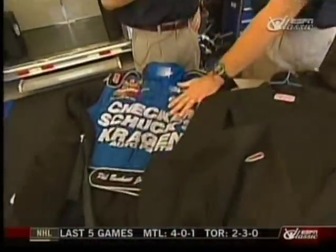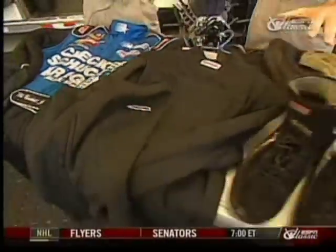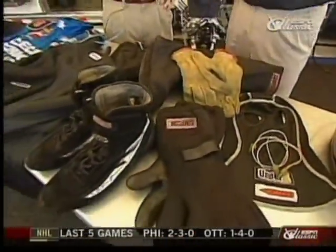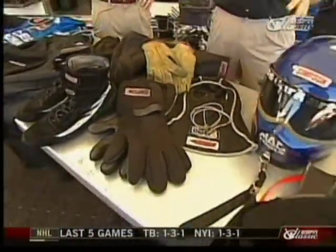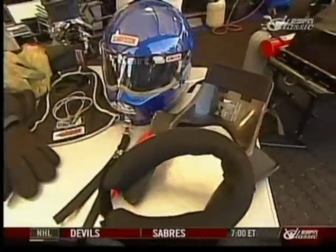You need a lot of protection: a super thick, heavy-duty fire suit and underwear. You have heavy boots that go over the driving boots. Two pairs of gloves, because you want that protection — in the event of a fire, you're in there getting the handles shut, the fuel shut off, getting the fire bottles, and your hands are the most likely thing to get burnt. Also, the HANS device in the event you hit the wall, to help protect the neck.